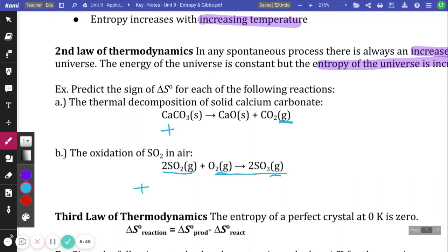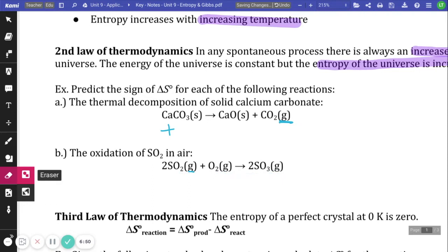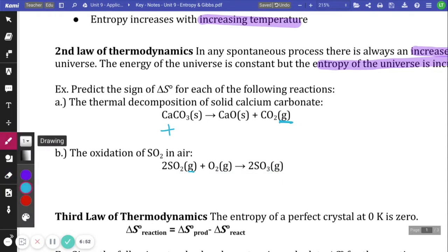Oh, I'm sorry. Man, guys, I read that reaction, I totally did not follow my signs. We're going from 3 moles to 2 moles. So we're going to have a negative entropy there, because we're going from 3 moles down to 2 moles. So we have fewer moles, so we have less disorder. So we would have a negative delta S there.